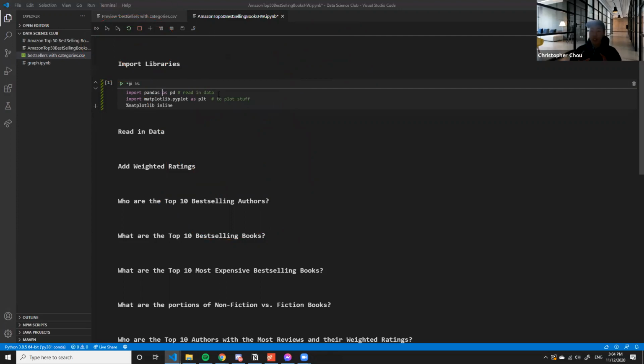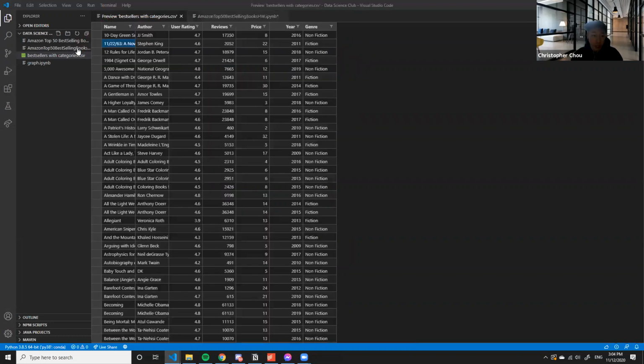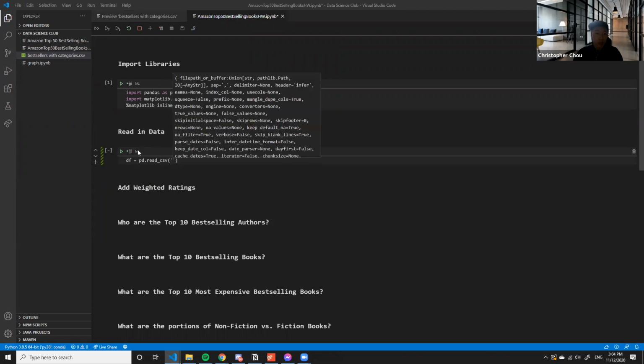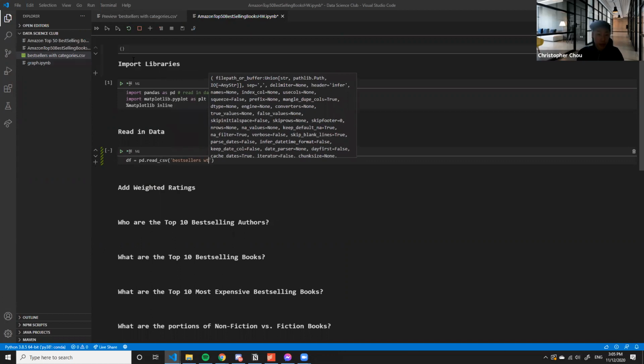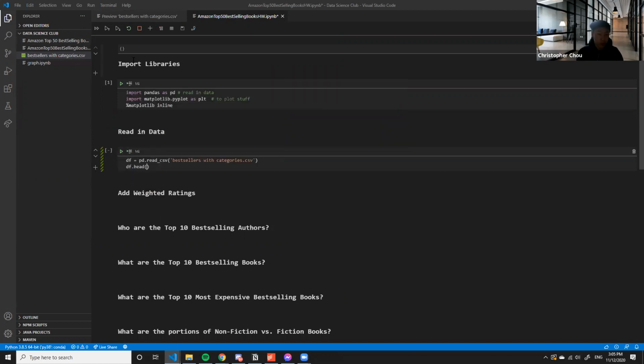I talked about libraries and functions, so I want to show you an example of what I mean when I talk about functions. Here, the CSV file is in the same spot. Let's say we want to read this CSV file into our notebook. We define a variable, and I'm just going to call it df, which I'll explain later. We can use pd.read_csv and put in the file name, which now that I think about it is a pretty bad name because it has spaces and stuff. But we can read it in.